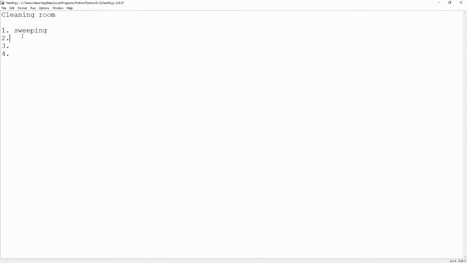The next step could be, I don't know, mopping, vacuuming. I'm not sure. But hopefully you kind of get it. It's just like steps you have to clean your room, okay? So that's basically a function. So in Python, we also have functions like this. We can activate it just from saying something. So this function can be activated maybe by your mom or your dad saying, clean your room. So clean your room.